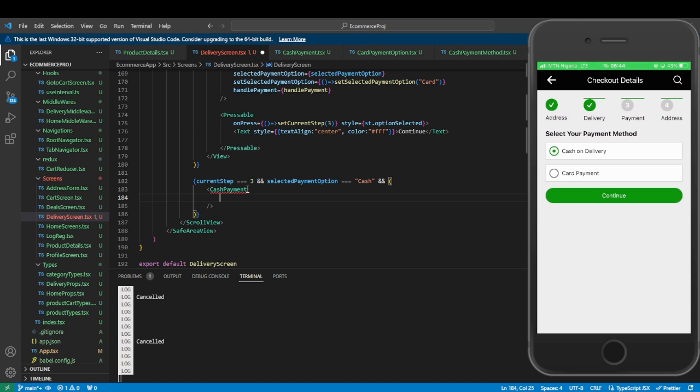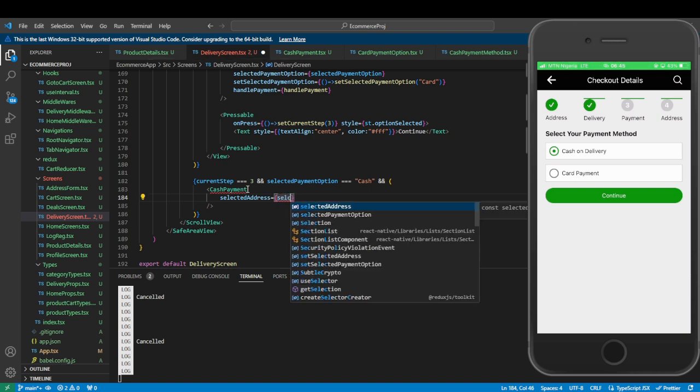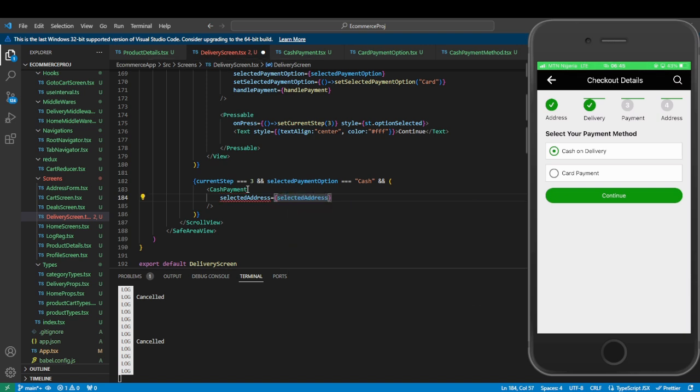So we'll write the props inside there. We have the first one, selected address. It's very important. I want to capture the address of the user, the address that we will deliver the product to. So we have to pick that. So selected address. We want to display the selected address so that he can see. So we're going to pick selected address from, and then we had, so let's pick selected address and then last name. Cool, isn't it?